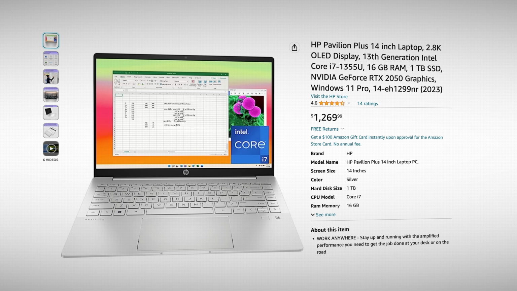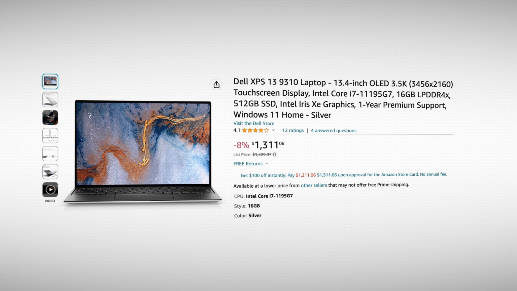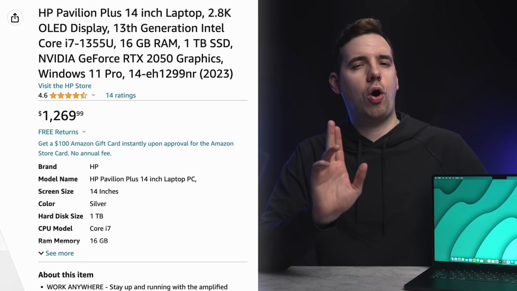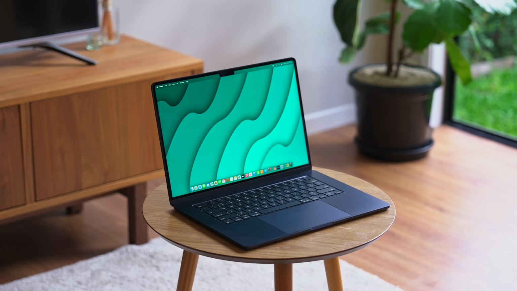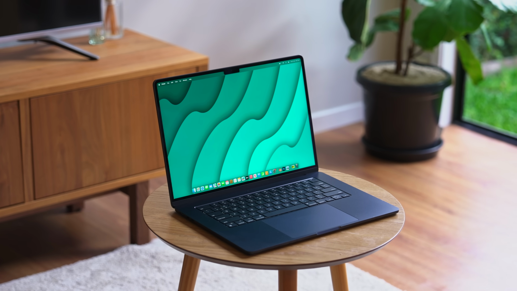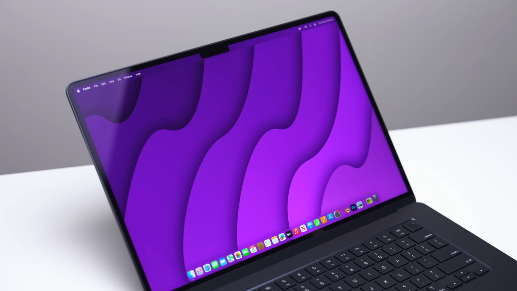But the value of the 15-inch Air really starts to get interesting once you take a look at the competition, right? Primarily Windows laptops. Now, don't get me wrong, there are some really thin and portable and good Windows laptops out there. And often they are cheaper than their Mac equivalents as well. But do they have incredible battery life that lasts for 12 hours plus, no fan, super thin, solid aluminum chassis with great build quality, and very good performance?